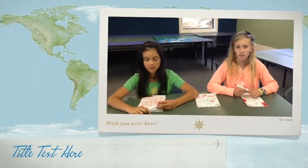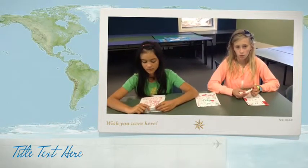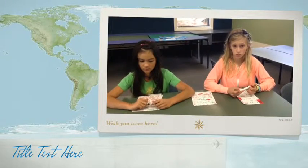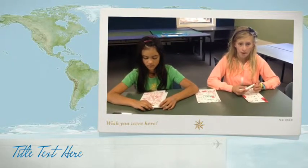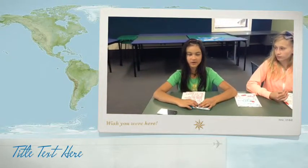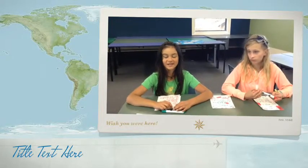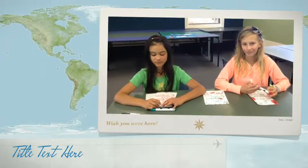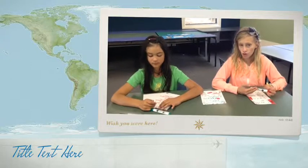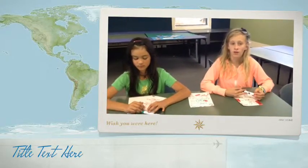We're back and we're going to be telling you a bit more about the Equestrian Extravaganza. For the extravaganza, we'll also be doing grooming and a few other surprises. Tyra is going to tell you about the tickets. You can get the tickets from me and Abby and they are only a dollar each. So come to us during morning tea and lunchtime. We're going to tell you a bit more about how to approach a horse and things like that.